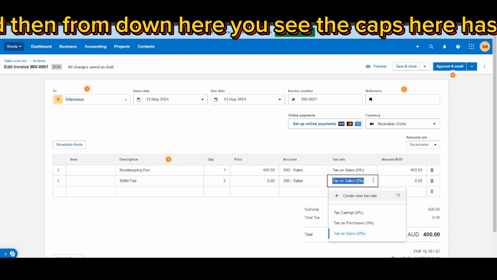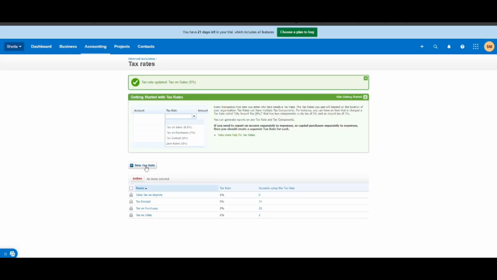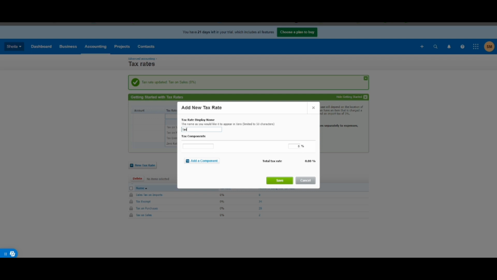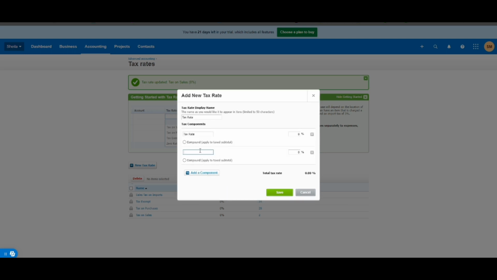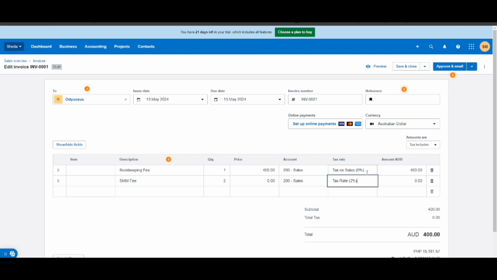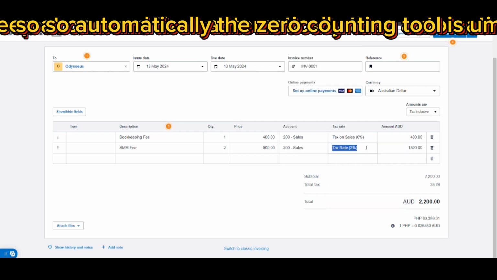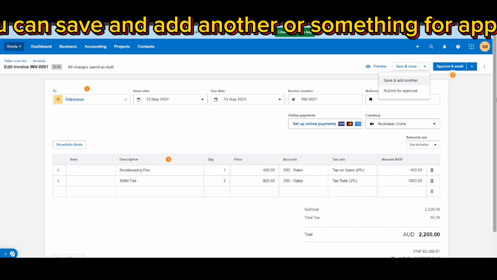In this item, there's a 2% tax. So if you need to add tax, just add the tax rate. Click that arrow to set. Refresh. So in here, let's say there's a 2% tax. Then click that 2%, then it is added. Then the accounting software is automatically calculating it. So this is the total.